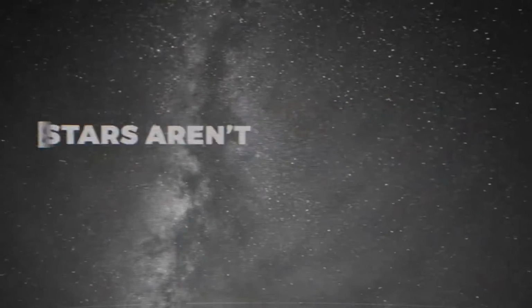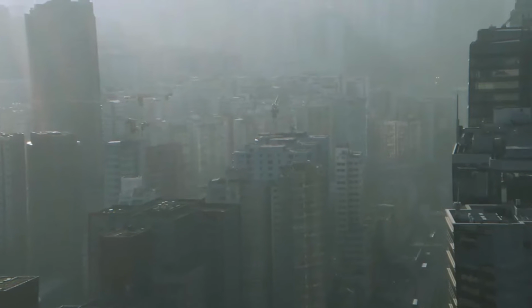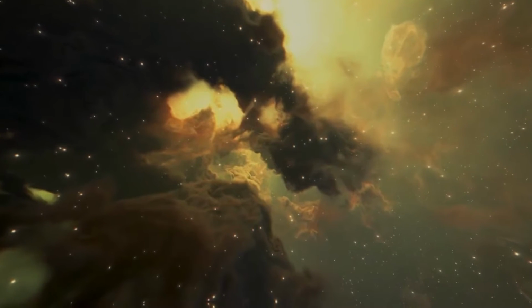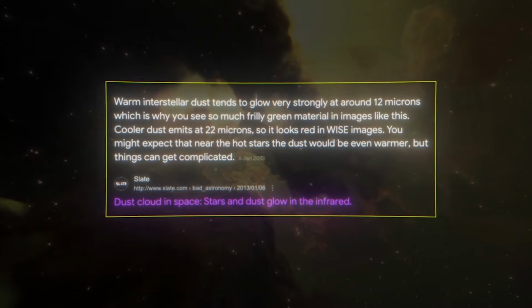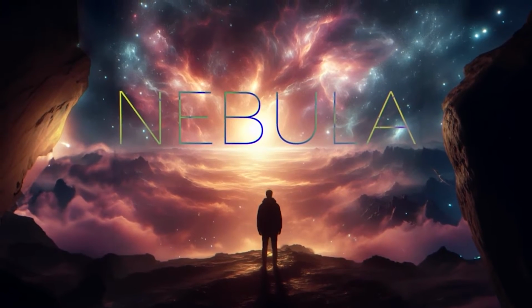Addressing these in order, we're left to understand how cosmic dust might obstruct parts of the sky and create the illusion of darkness here on Earth. While the theory of dust blocking light makes sense on Earth, in space, dust would just block or absorb the light energy from distant stars and would itself start to glow or produce light. This is the reason why nebulae glow when they don't have an internal energy source.